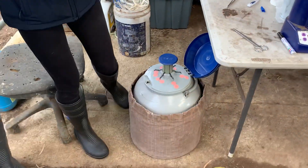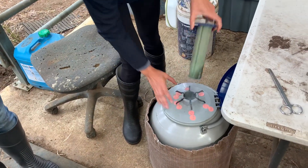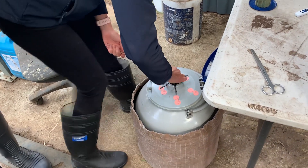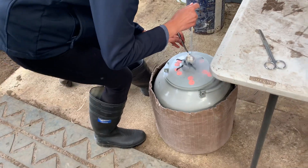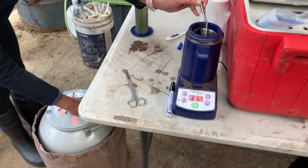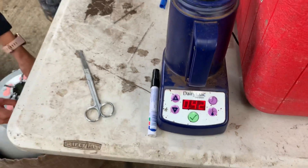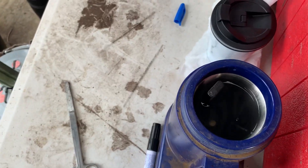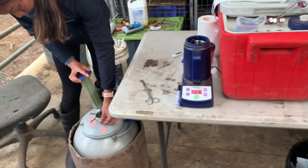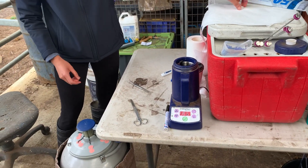So we're going to go through the thawing process. Here's the liquid nitrogen — the semen's down there at a very very cold temperature. The Rubial Bond straw comes up carefully and goes in here to the bath, where it's going to sit for 45 seconds. We've got a little timer. That semen, which has been frozen in a very controlled process, is now being warmed up over 45 seconds. It's full of extender — essentially energy to keep that semen going, give it something to eat while it's zipping around waiting to do the job.